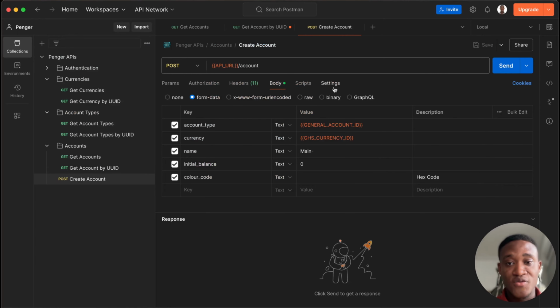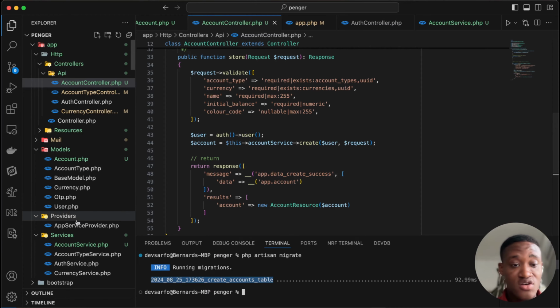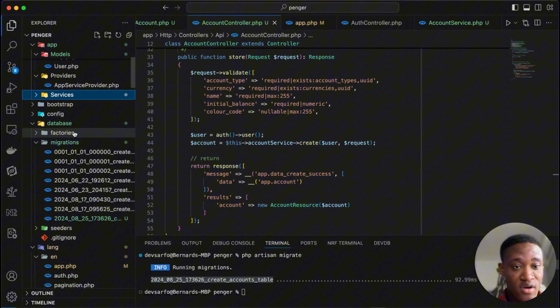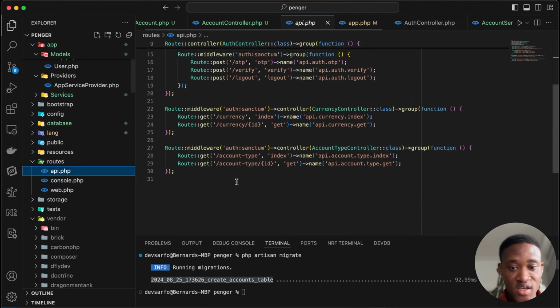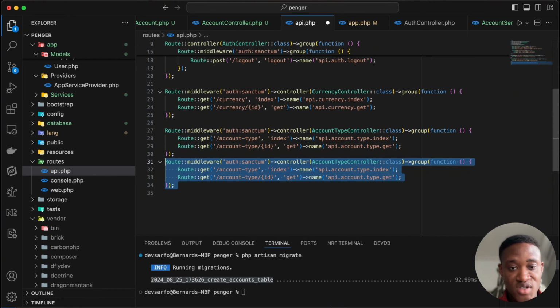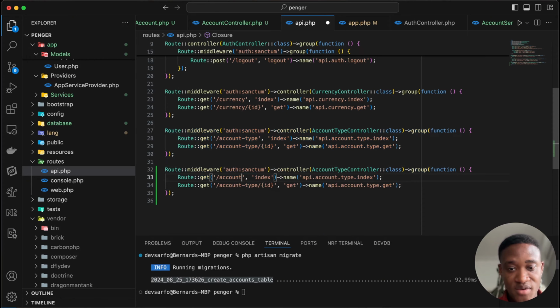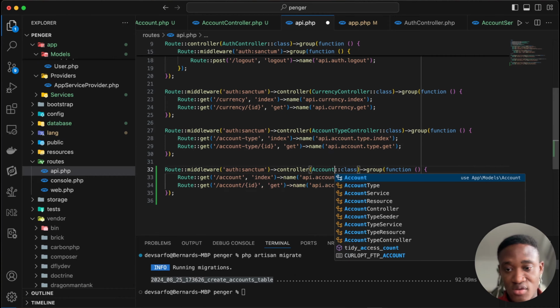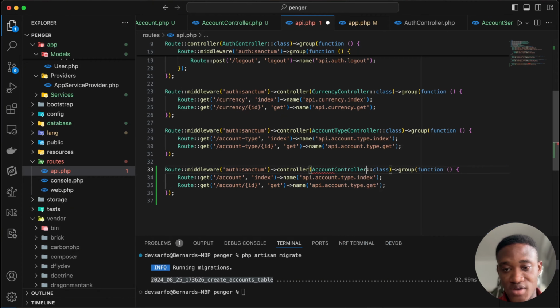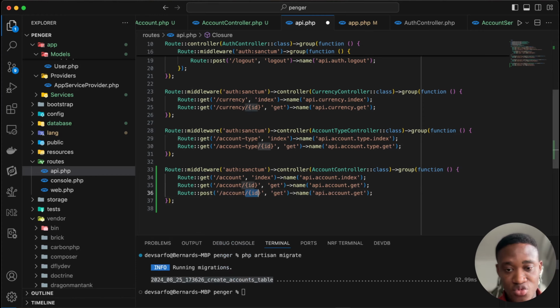Okay. Now, before this should work, when we call this API right now, it wouldn't work, and that's because we've not created the routes for this. So we first head over to our routes file, sorry, and then in the API here, just as we did for this, we can just go ahead and duplicate this code, take out the type, and then over here we look for our account controller. Okay, so we remove the type. Now this is to get, so we create the new one, which is the post, and it doesn't have this ID, and this goes to store. So store. Okay, so when you post to this API, it should store it for you.